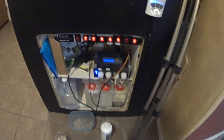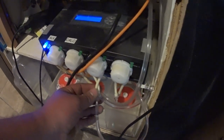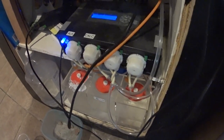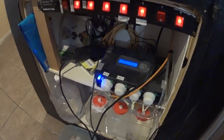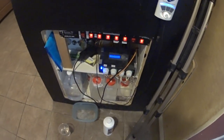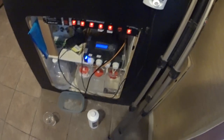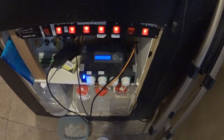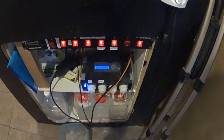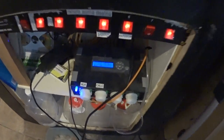I haven't had any of the dosing heads fail on me. I haven't had any of the lines that come with it get a hole in it or anything like that. No air bubbles in the lines. So it's somewhat easy to program. That's why I made that video, because there's a couple of settings on here that were a little confusing to me, and once I figured it out, I figured I'd make that video on how to program it. It holds the time and the date just fine.